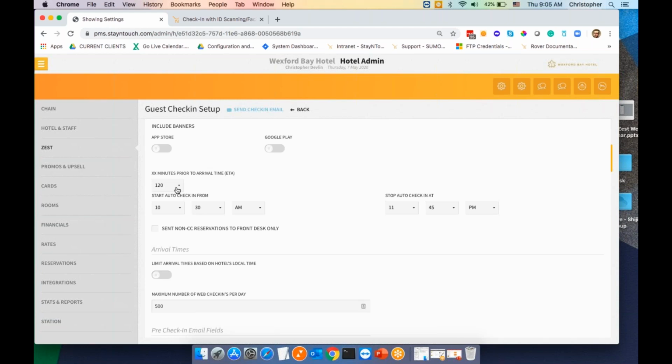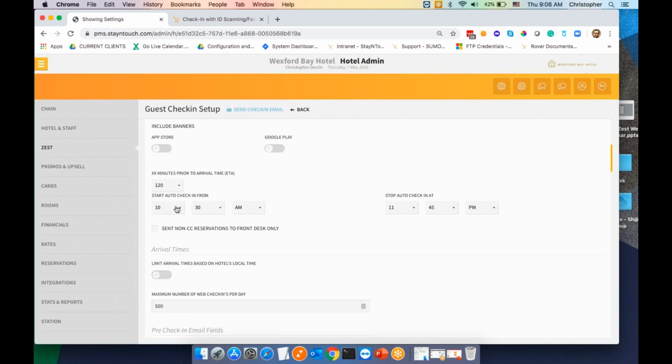So depending upon your property, you can say perhaps an hour before the time that the guest has indicated that they're arriving, we can start the process, maybe 2 hours, maybe 3 hours, up to 300 minutes. So if I've indicated that I'm arriving at 2 p.m., in this case, it would be 2 hours before 2 p.m. that we have the system initiating this process. So that's the time that the system will start looking for a room that's clean or inspected based on your system properties to begin that process.